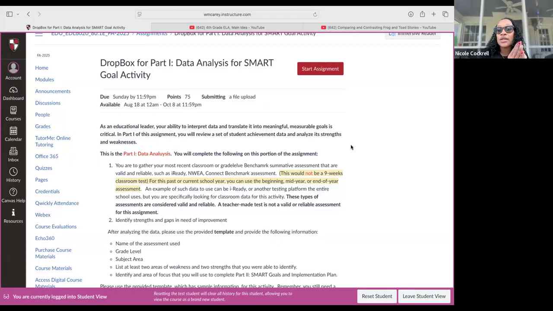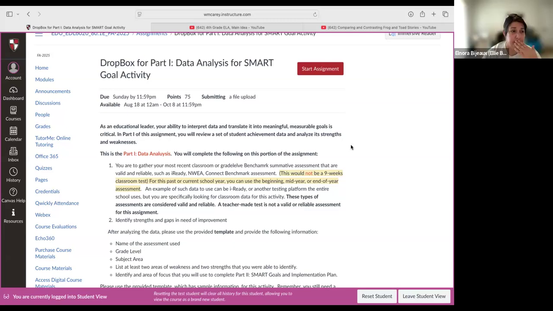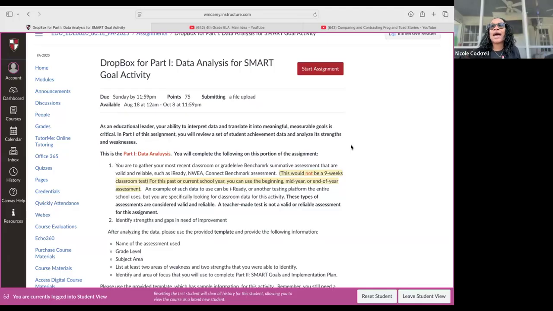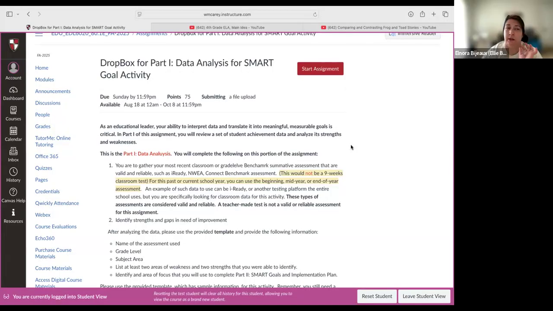Because it's one of those things. DRC threw everything off because everybody could have grabbed their MAP item analysis if it was in Nextera. So I knew that was going to be a problem, and I explained that to Dr. Sellers. This activity builds in another class. So it's important what you pull, because when you do the second part of this assignment in another class, you will be able to use this again and not recreate a whole new ship, if that makes sense. I'm going to look through it.